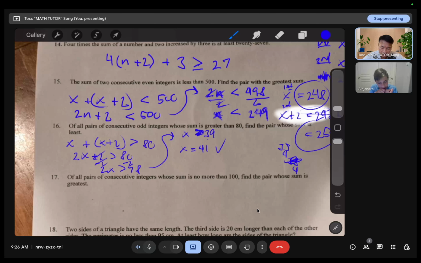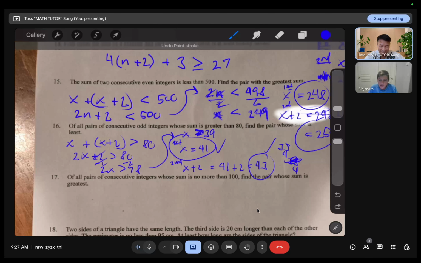So let me go and check it. So you cannot use 39. It's odd, but you cannot use it because it says greater than 39, not including 39. That's why. So your first one, here's your first one. You could label it, like circle it, whatever. And the second one, you'll do x plus 2. You can show this work if you want. It's going to be equal to 41 plus 2, which is going to be 43. That is your second number. You don't have to circle x equals. You can circle the 41 and then 43, so it looks consistent. That's up to you.